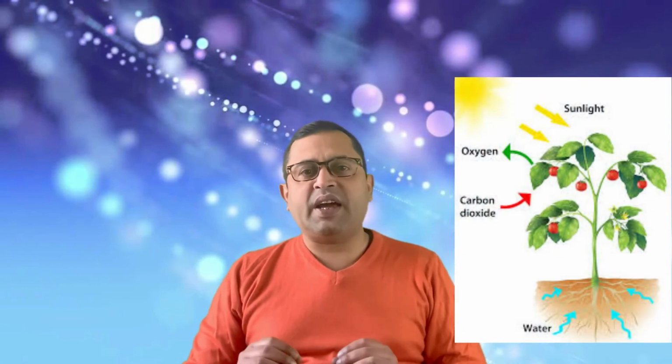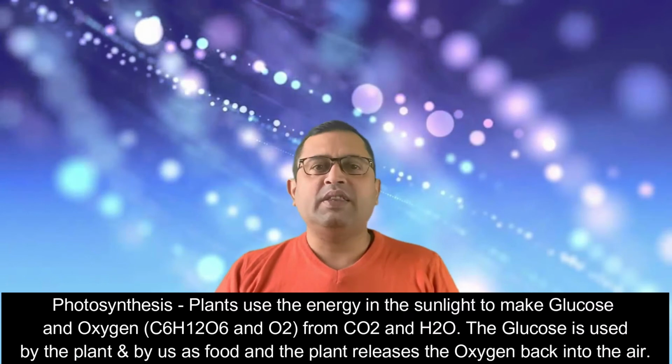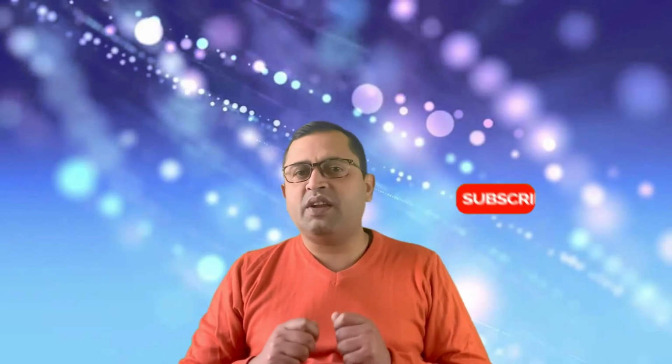One of the first things taught in biology classes is that animals breathe in oxygen and exhale carbon dioxide, while plants take in carbon dioxide during the day and release oxygen. In a process called photosynthesis, plants use the energy in sunlight to convert carbon dioxide and water to sugar and oxygen. The plants use this sugar for food that we use when we eat plants or animals that have eaten plants, and they release the oxygen into the atmosphere. If it were not for plants, we would not have any oxygen in our air.